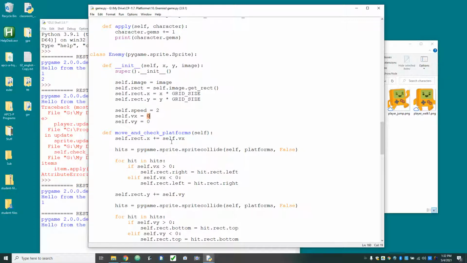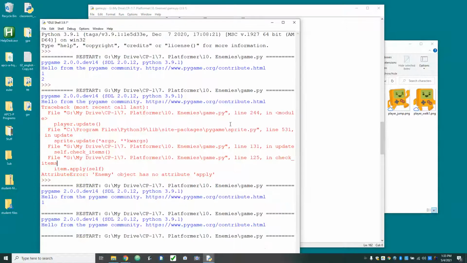So what I need to do is set the initial velocity to something related to the speed. And so I'm going to do -1 times speed. And the reason I chose -1 is because, I think it's just typical when you play platform games that the enemies start out moving towards you and then they bounce off stuff. So they will all be moving to the left. If I got rid of this and kept it positive, then all the enemies would be moving to the right by default, when the game started. So let's see how this works.